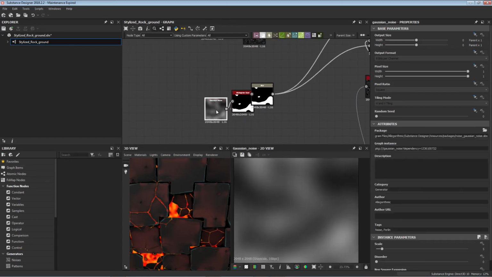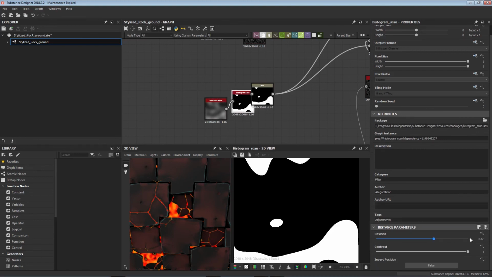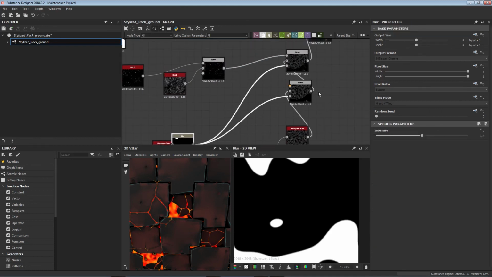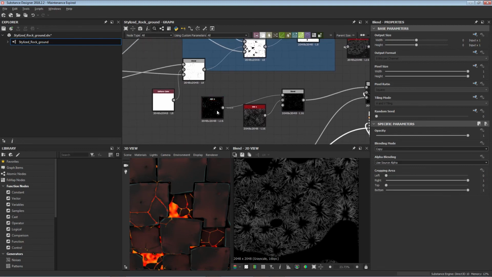So it's just a little simple mask, Gaussian noise this time, just because I thought I'd change it up a little bit. Then we've got a histogram scan, my favorite node, and then position 0.63, contrast of 1, and then a blur, and then we put it in, then we get something like that.